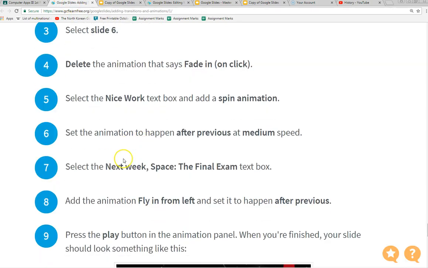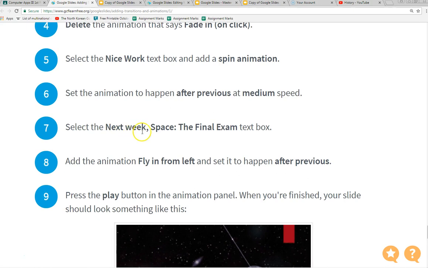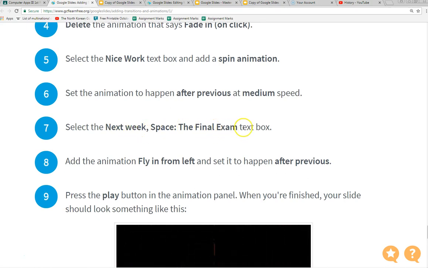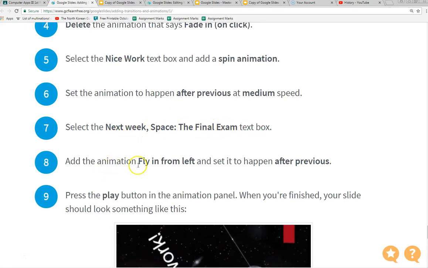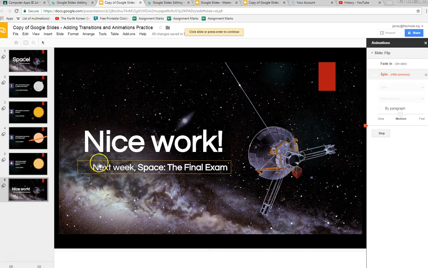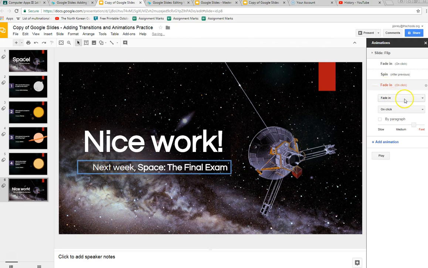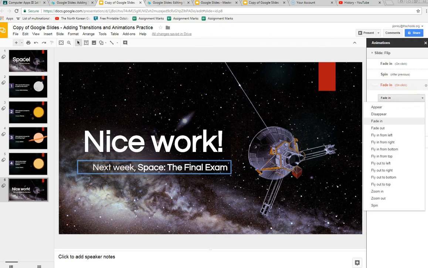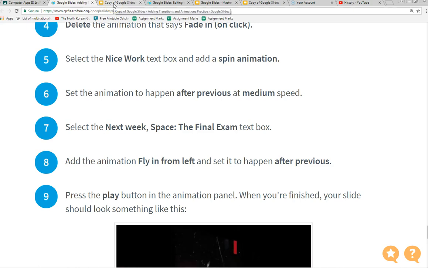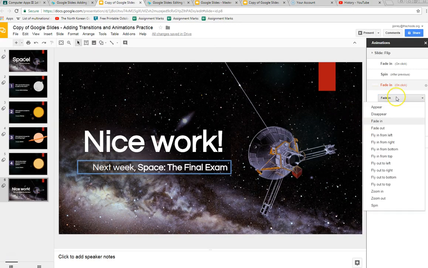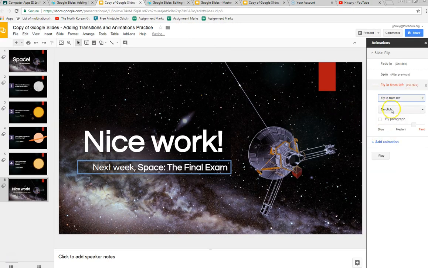All right, next we need to do step 7. Select the next week space, the final exit text box, and add an animation fly in from left and set it to happen after previous. All right, so I'm selecting this text box next, and I'm going to add an animation. And I'm going to, I think they wanted fly in from left after previous.